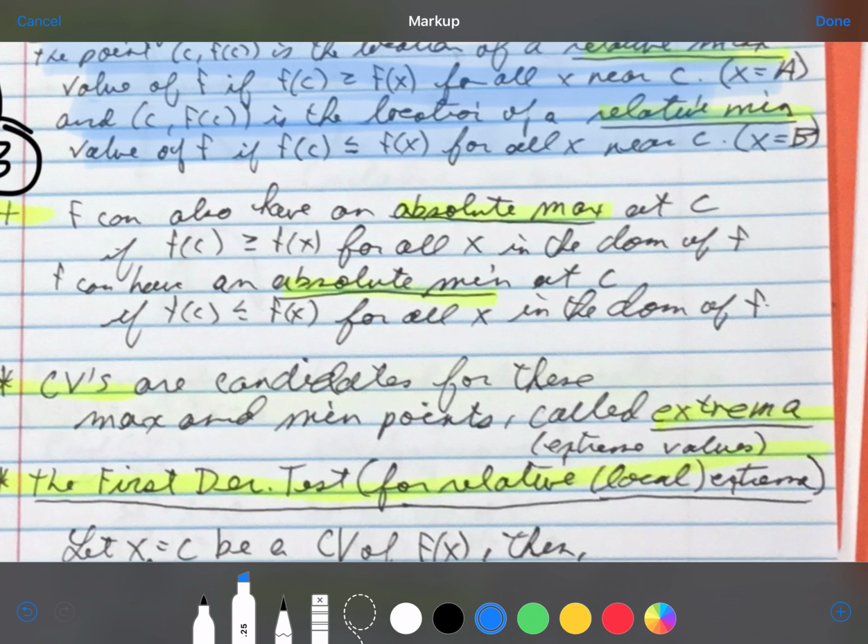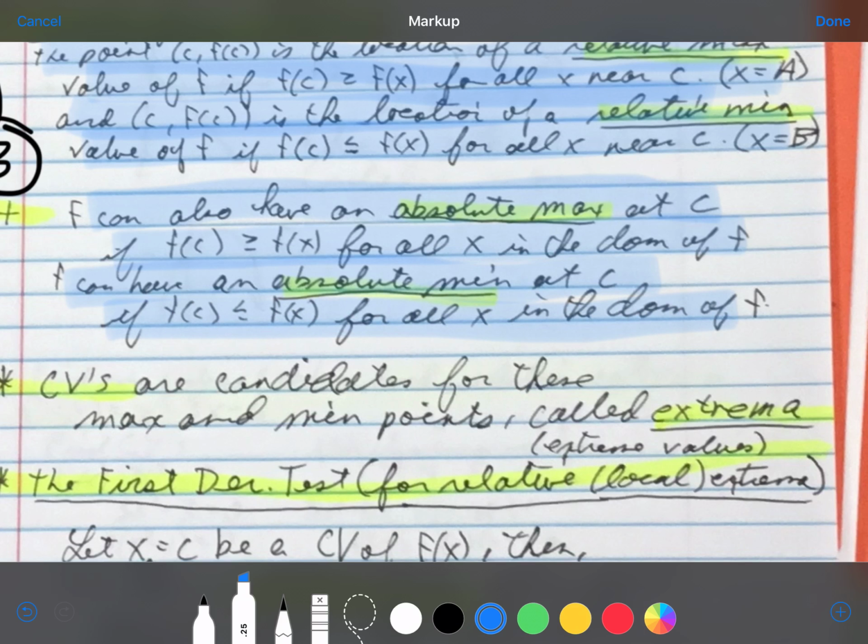Now, f can also have an absolute maximum or an absolute minimum. Right? So the local or relatives, that's with respect to just little regions within the graph or the function itself. If we're looking at the entire function over its entire domain, then the function, of course, could have an absolute, or global, is the other word we use there, absolute or global maximum or minimum at those points. Now, in that case, if it's the largest or smallest function value for the entire function over its entire domain, we're going to primarily focus on finding those local maximums and minimums.